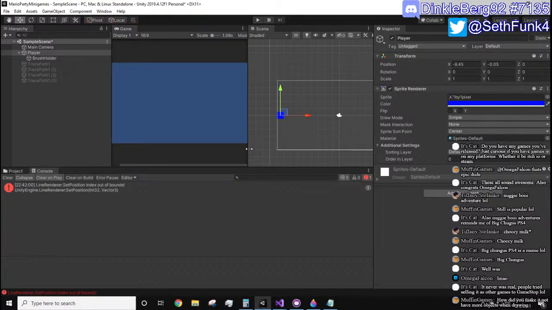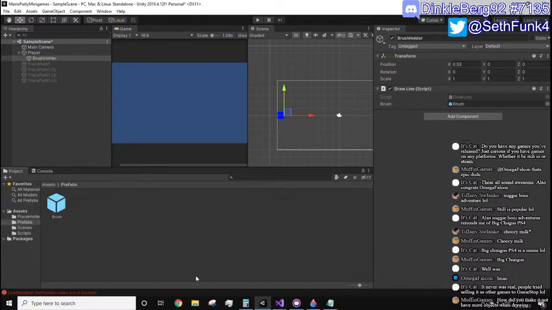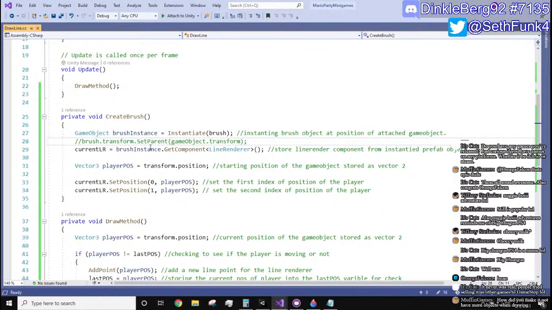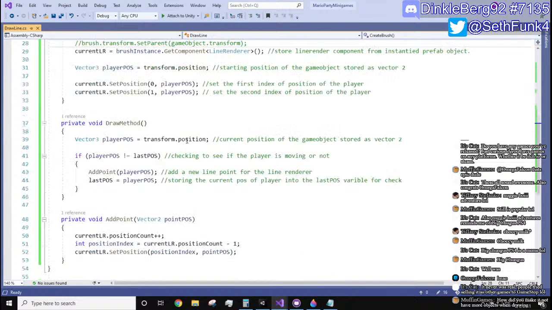How did you make it not have more objects when drawing? Oh, okay, that's a good question. So what I'm actually doing is inside of my script, if I go back here, if you guys can see it, when I am starting the world or starting the build, the first thing that it does is create a brush.